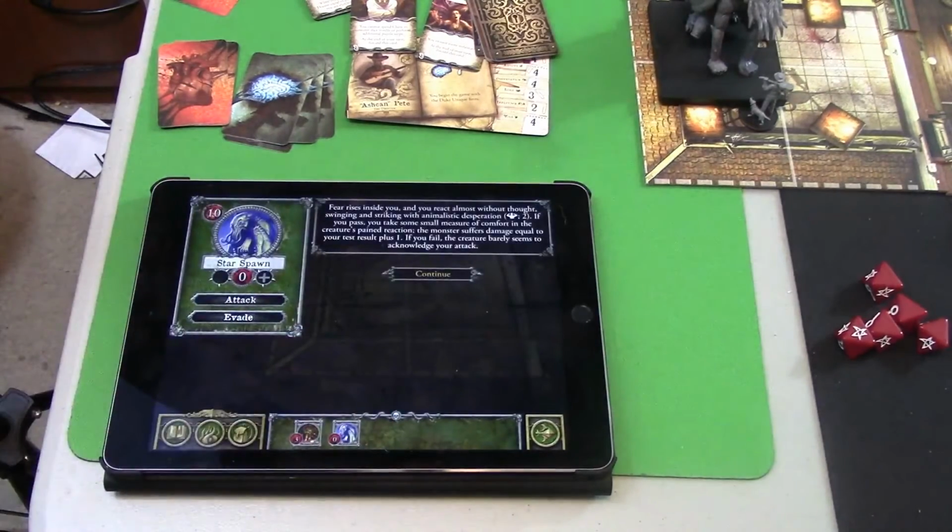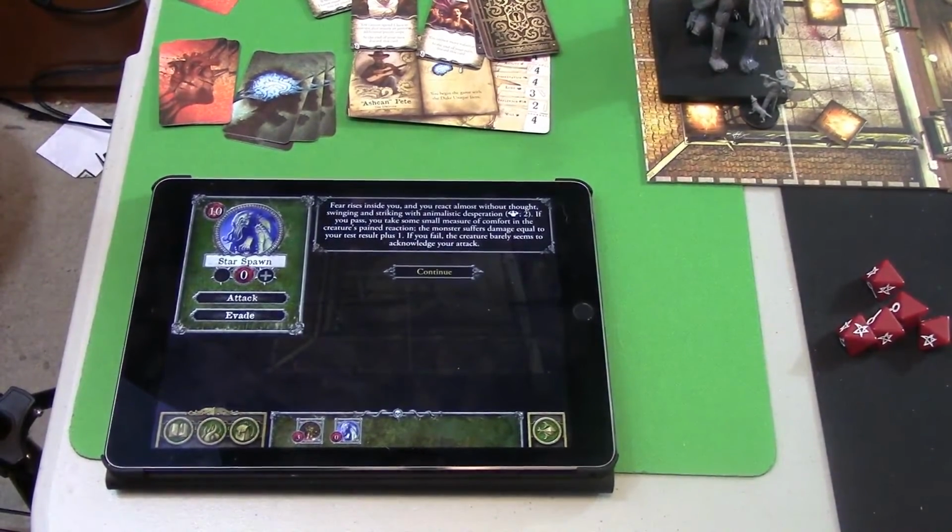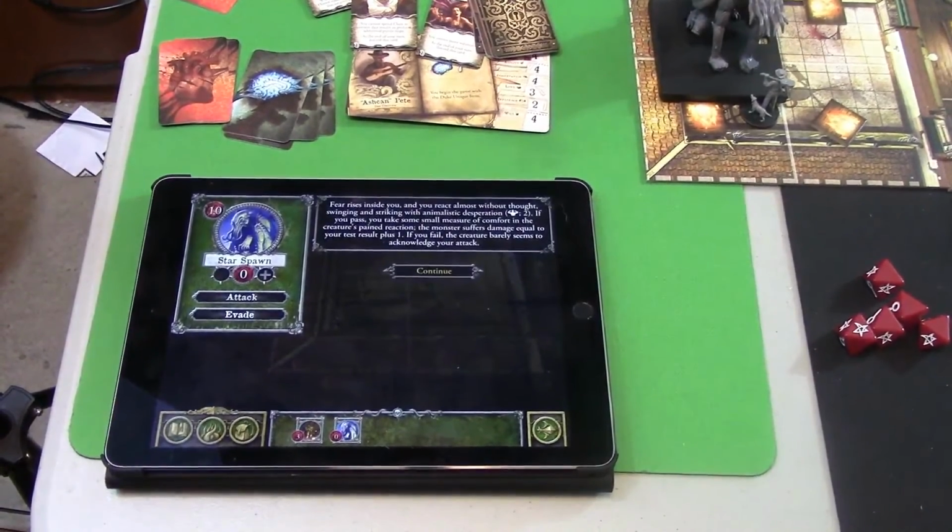Boom. Okay. Fear rises inside you, and you react almost without thought, swiping and striking, or swinging and striking with animalistic desperation. Strength 2. If you pass, you take some small measure of comfort in the creature's pained reaction. The monster suffers damage equal to your test result +1. If you fail, you miss. Okay. So let's go roll our dice. We got lots of dice to roll, and we got the kerosene lamp. Let's hope for some luck.